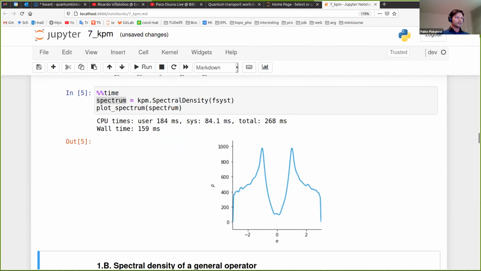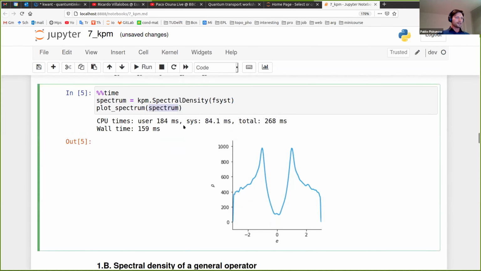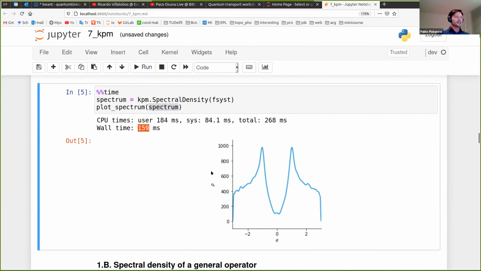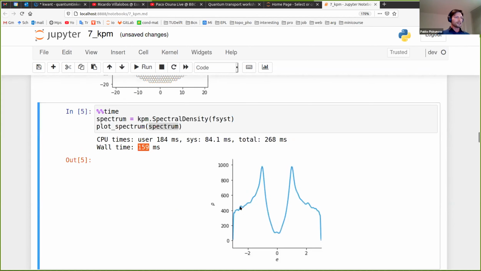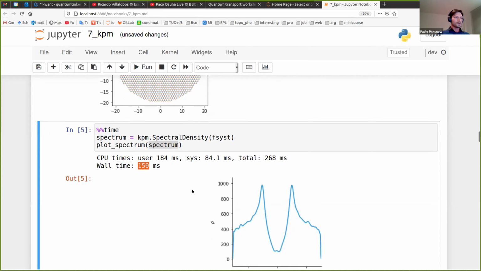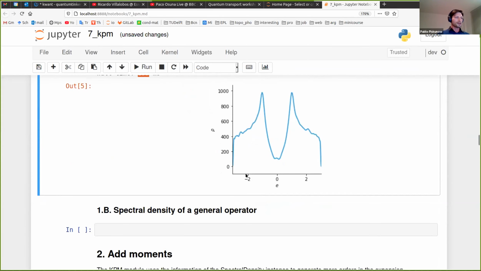First of all, this contains energies and densities attributes inside, which if you plot them, in a really blazing fast time, you get something very, very nice and that looks like the density of states. So it's kind of wiggly, it's kind of noisy, it's not very sharp, and we will see in a minute why this happens and how to make it better.